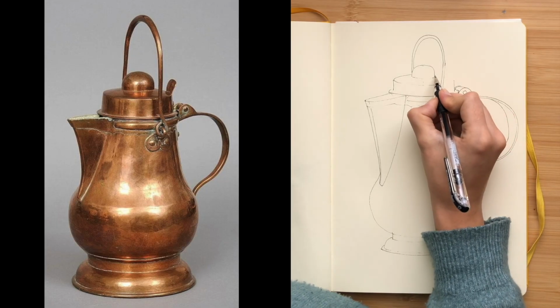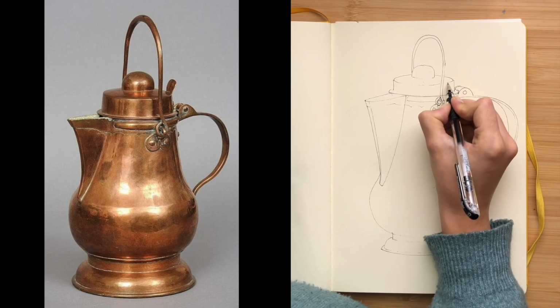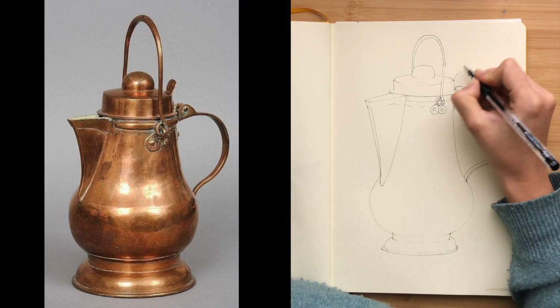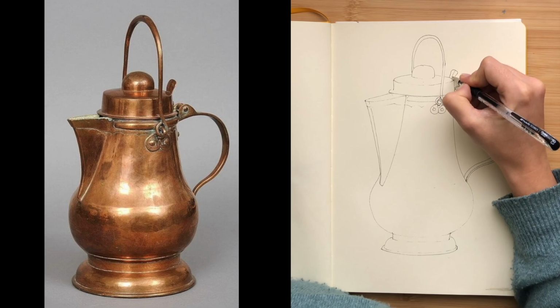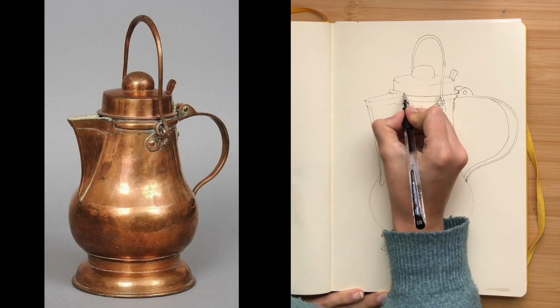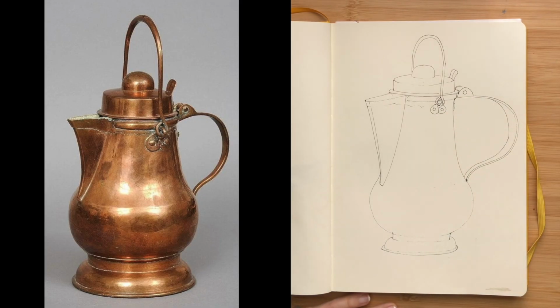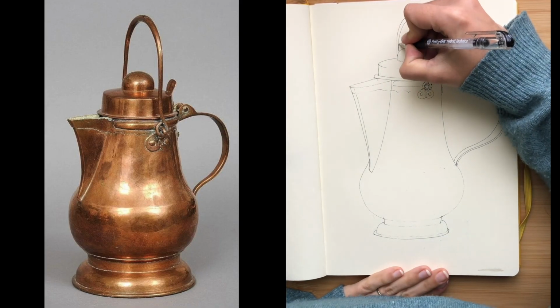And another important part of this exercise is that it helps you to develop your judgment of the size of the object that you're drawing, of the curves of the lines, because a lot of times when I really need to be very specific about what I'm sketching, I would really measure it. I would break it into simpler shapes, and I'm definitely going to cover that more in the future: how to break the object down into simpler shapes and how to simplify measuring to make sure that you create a very accurate drawing.